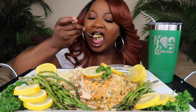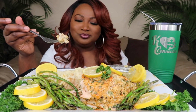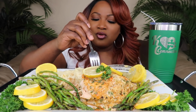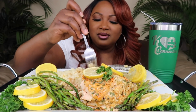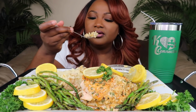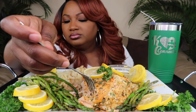Mmm. That is good. I knew it was gonna be good. I smelt it. I was tasting, I was nibbling. Ooh. That crab meat. All that stuffed in the middle is crab meat.